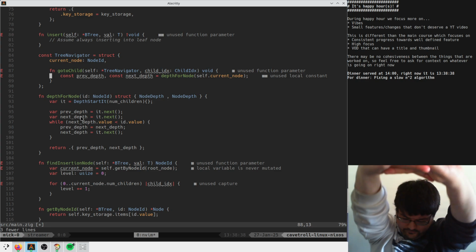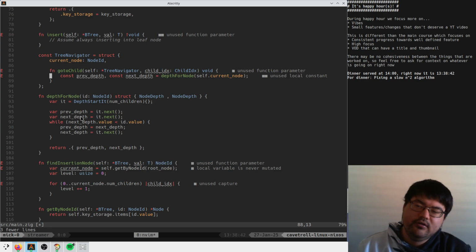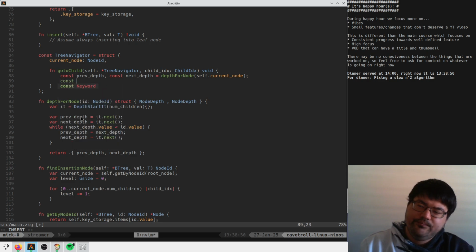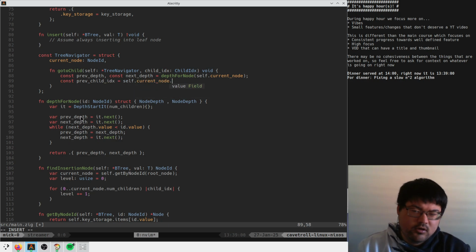I wonder. Yeah, I guess that's fine. So, do we actually need the current depth? I think we do, because we know that our prev child index is going to be our node ID minus the previous depth, I think.